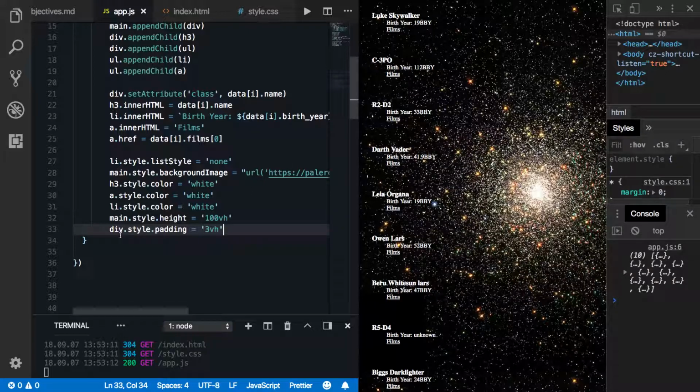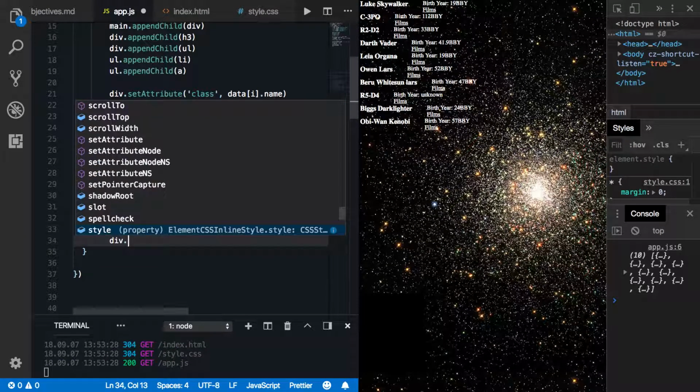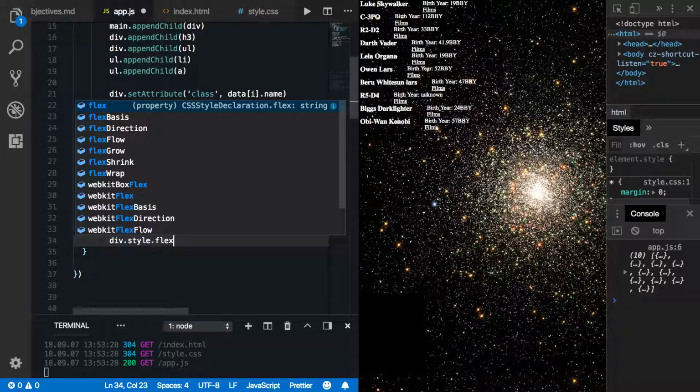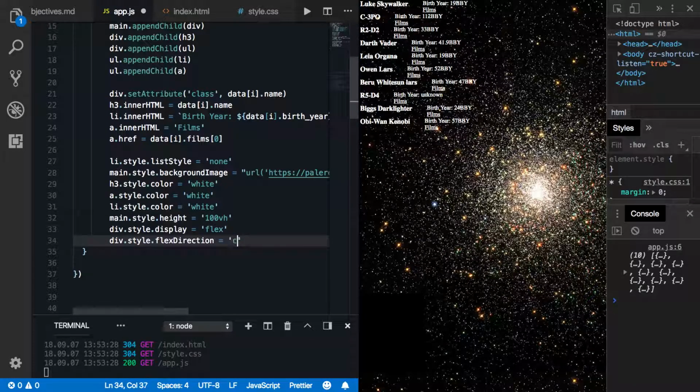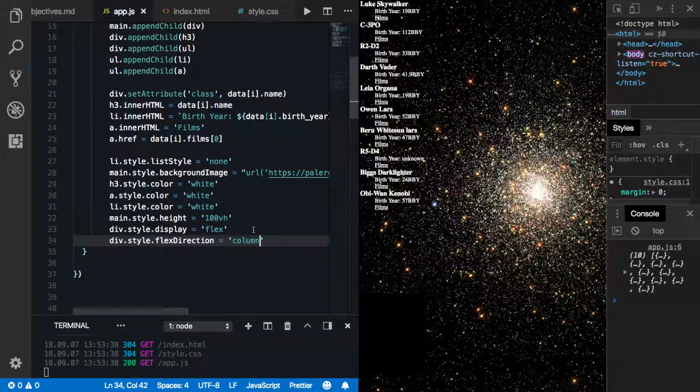We could do div.style.display flex. I'm going to start messing with it that way. Also looks great. Style.flexDirection column. Back where we started.